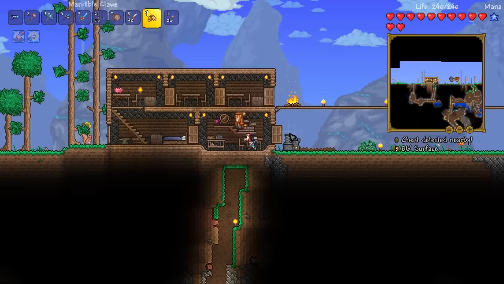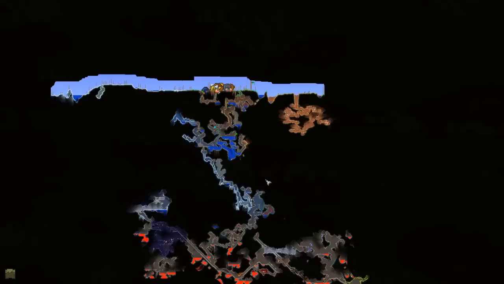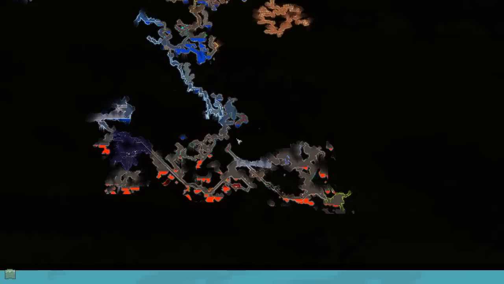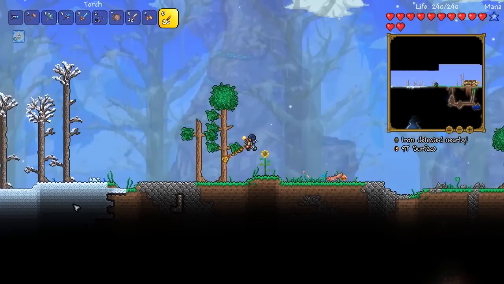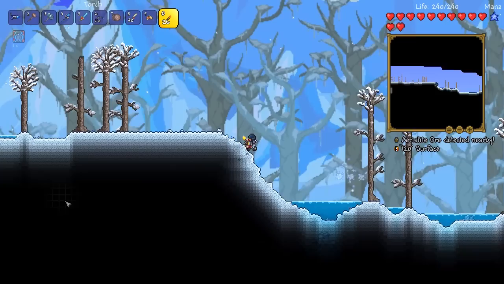But anyways, what we're going to do is go to the corruption, break ourselves a couple of orbs maybe, and then also head down to the jungle, which, as evident by this area down here, is on the right-hand side of the map. So what is likely going to happen, obviously the snow biome is here. I hope we don't die, basically. I really hope we don't die, because if we die, then we're not going to be in such a good position, are we now? Anyway, yeah.